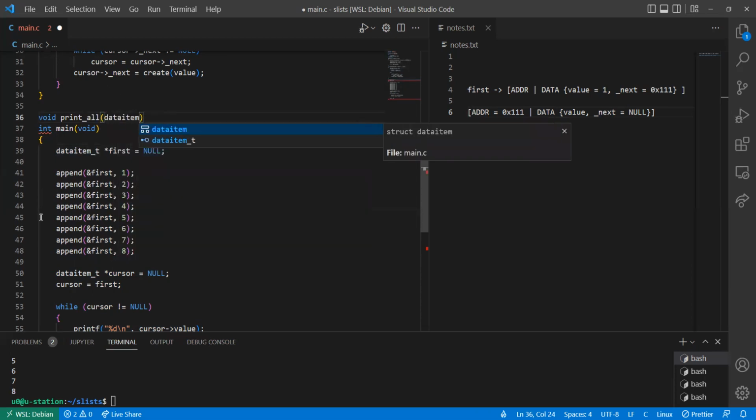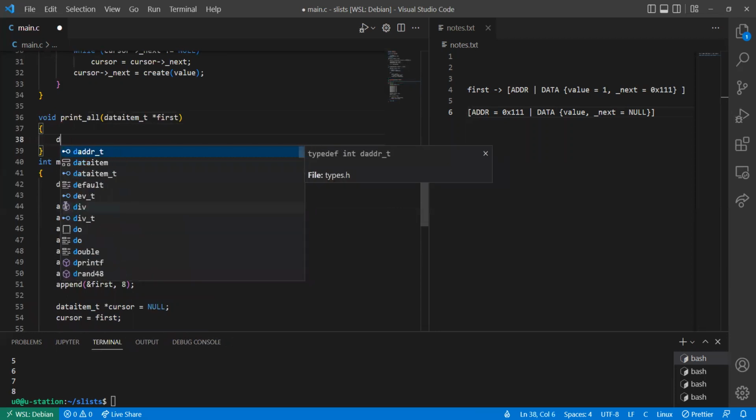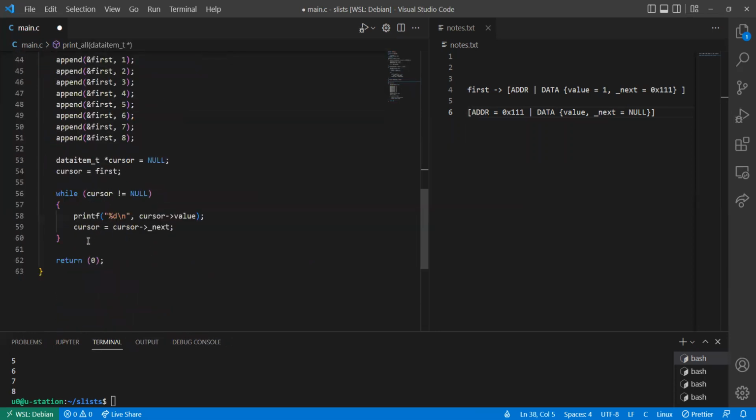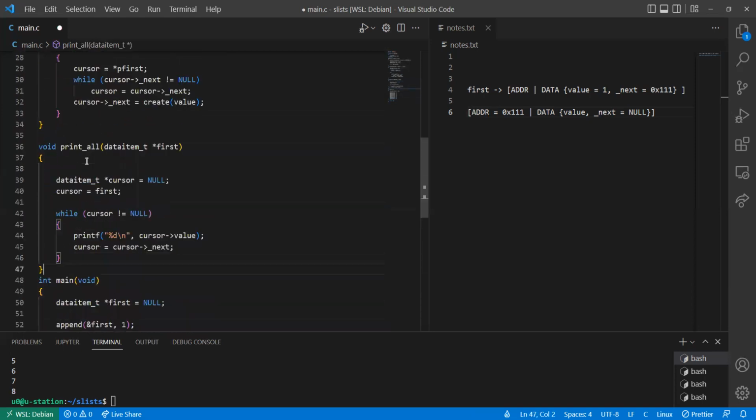So this will receive the address for the first element. Then I'm just going to copy the code here and paste it inside this function because basically it's the same code.